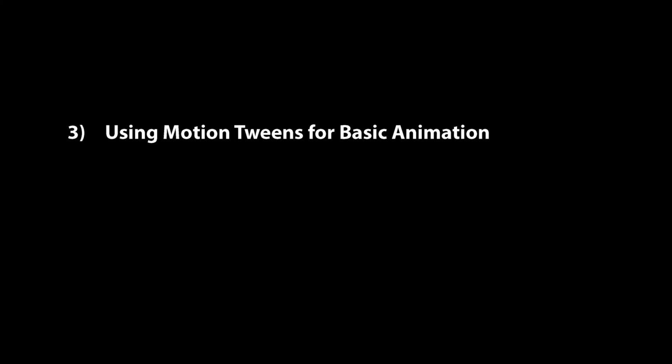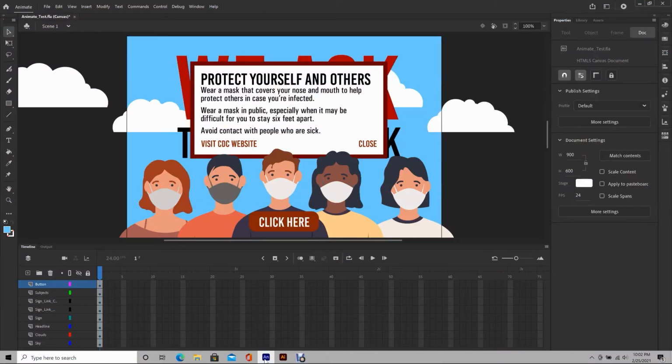This is part 3, using motion tweens for basic animation. And a quick note, if you're coming in at one of the latter stages of the tutorial, be sure you start at step 1. That's always going to be the most helpful, and that'll get you on the path to creativity the fastest. For this piece, we're offering an Illustrator file down below or in your Canvas page to get started. Let's go.